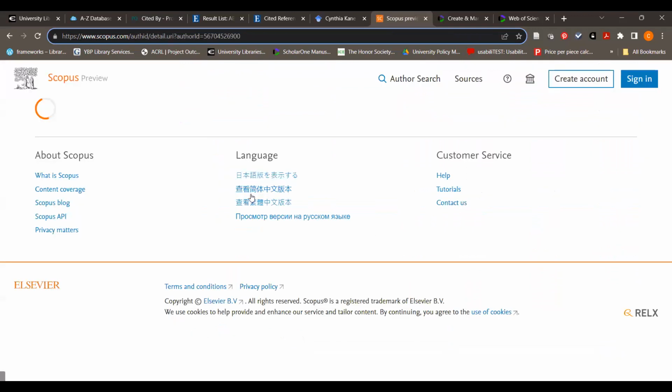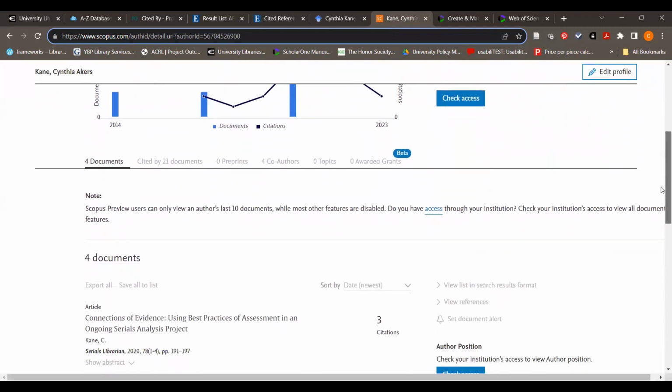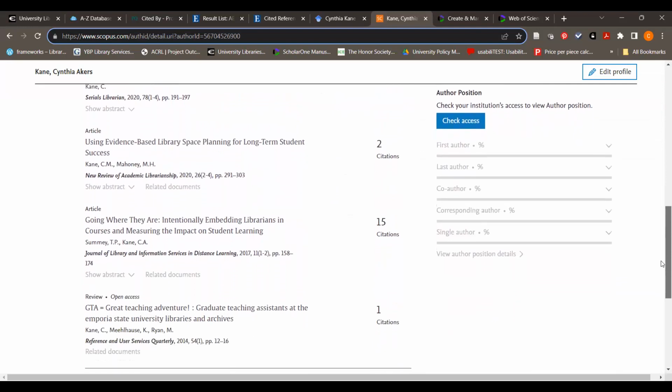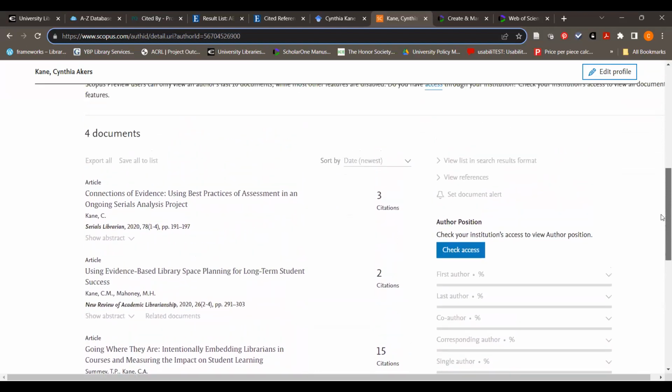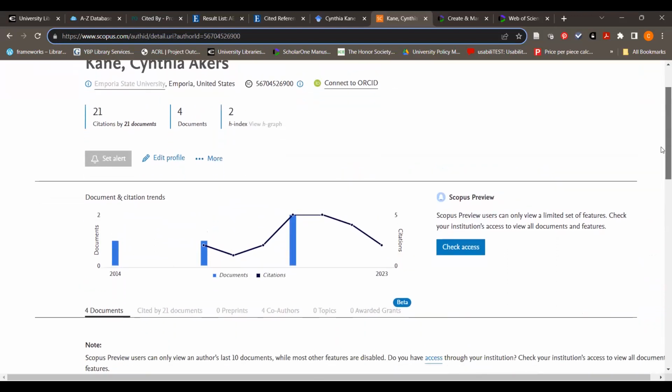And when I click on this, it will tell me there are 4 documents within Scopus. There's that connection of evidence again. That seemed to be a popular article from 2017 that I wrote with my co-author. And it looks like those 4 have been cited by 21 documents, again, according to Scopus. Now, this free preview will only show me this specific chart. Because we do not have a Scopus subscription, I only have a limited set of features that I can look at. But again, that kind of gives me some insights.